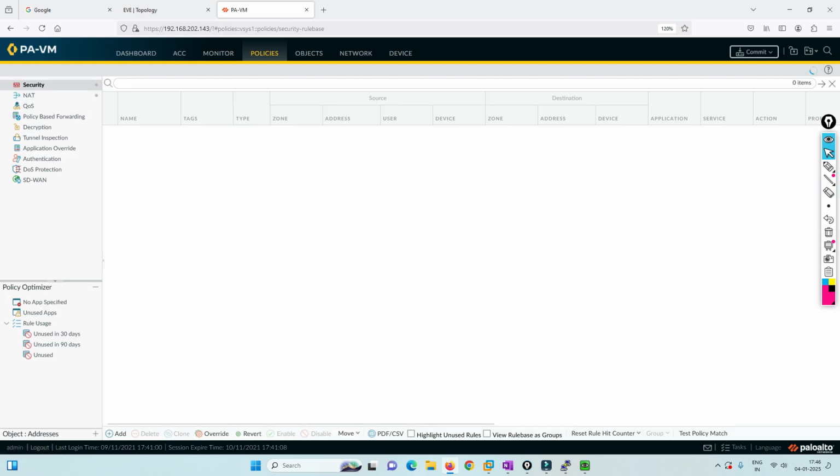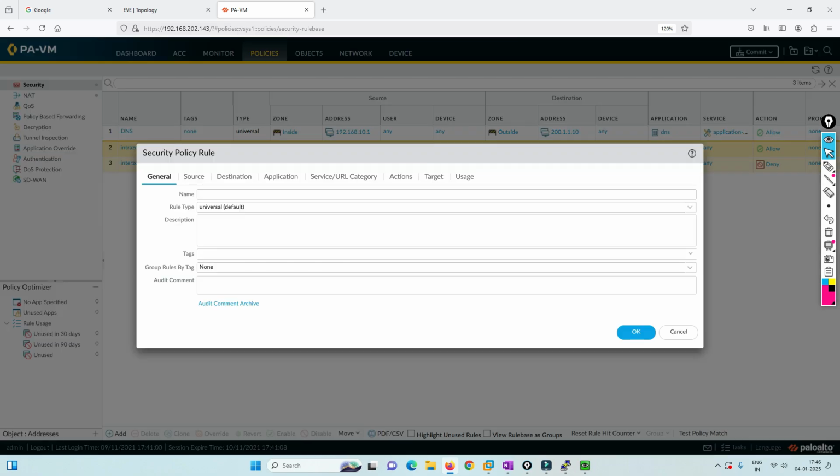And we have to create a security rule, okay? So if you remember, friends, whenever the destination NAT happens, we have to define the original IP address here. So this is the U-turn NAT rule, okay?